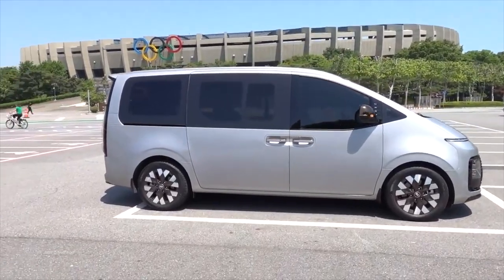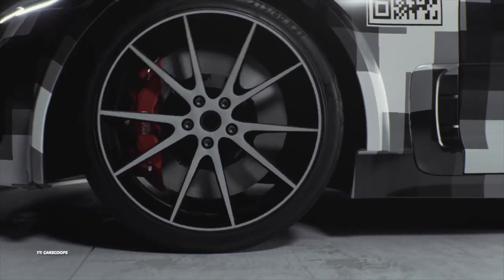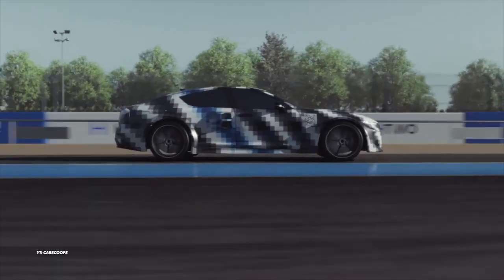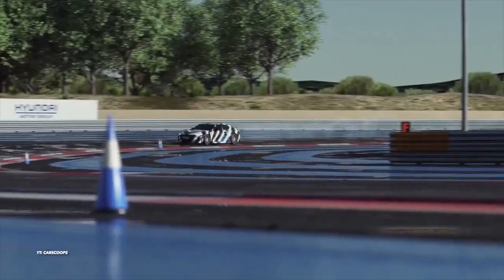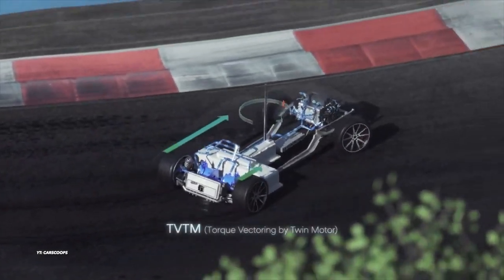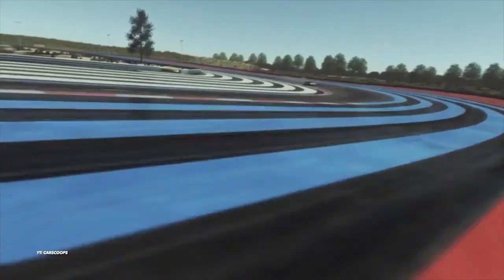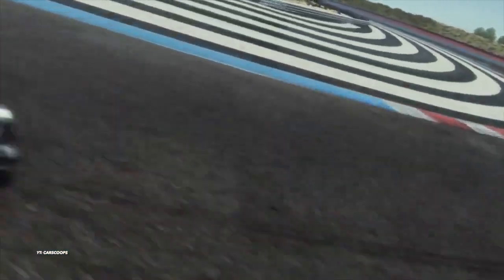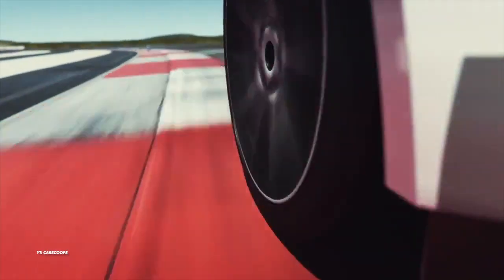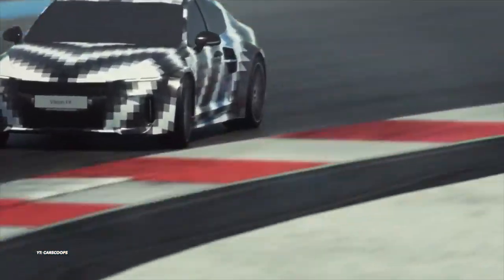Number 3: the Kia FK / Hyundai FK. At the Hydrogen Wave Forum on September 7, 2021, Hyundai Motor Group showcased a brand-new hydrogen FCEV concept car named the Vision FK. Although the manufacturer withheld the brand name, it is more likely to be a Kia Vision FK as it resembles a Stinger design progression. Distinctively, the two-door sports car is an FCEV hydrogen plug-in hybrid.